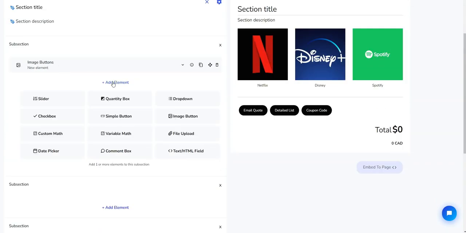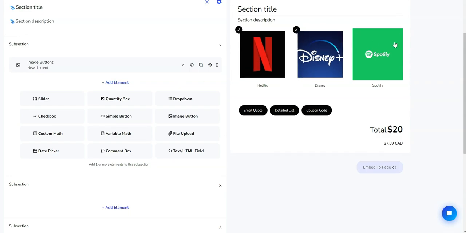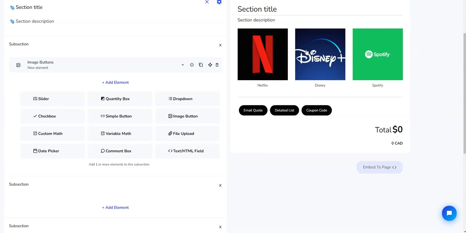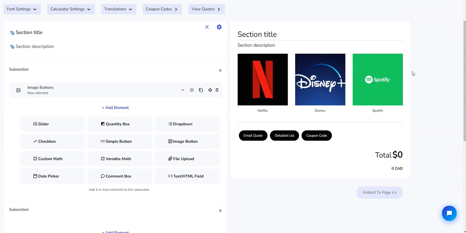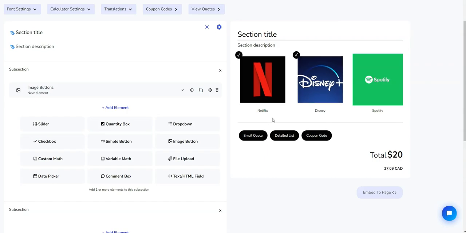Perhaps instead, what you want to do is you want users to be able to select, let's say, two or three services or whatever, and then how many days they want that service. So let's say, for example, you're a car rental company and you're selling add-ons. You're selling like a GPS add-on or an insurance per day or extra mileage add-on, whatever, and the person selects what they want, but then they have to use a slider to determine how much of these two products that they're selecting that they want because they're renting their car per day.